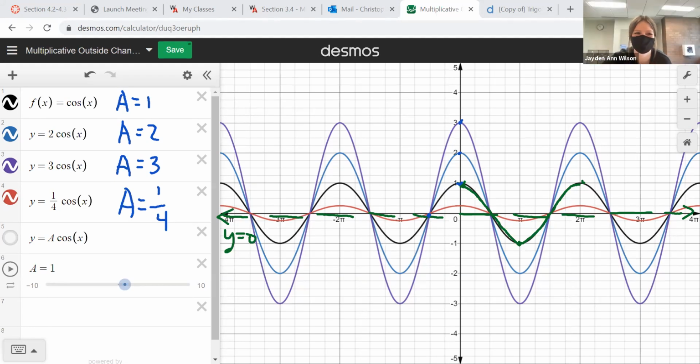I don't know. Okay, let's think about it. This has been controlling the y values, right? So when we multiply by 4, it made the y value 4 times as much. What do you think is going to happen when we multiply by a negative? Where is that y value going to go if it's positive? Is it just going to reflect? Yeah, exactly. Nice job. It's going to reflect about the x-axis. Excellent. All right, way to go.